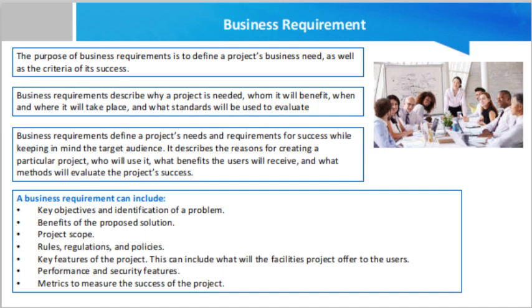The purpose of a business requirement is to define a project's business need as well as the criteria of its success. A business requirement describes why a project is needed, whom it will benefit, when and where it will take place, and what standards will be used to evaluate it. Business requirements generally do not define how a project is to be implemented. The requirement of the business need does not encompass project implementation details.